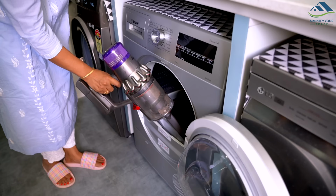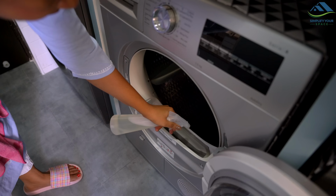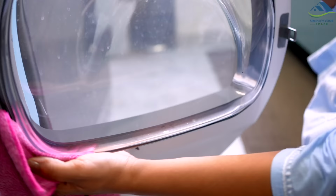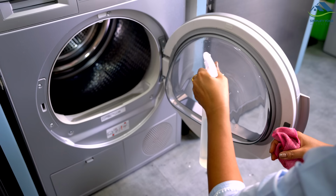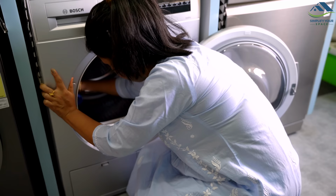Then I use a vacuum cleaner and toothbrush to clean out the lint trap area where the filter sits, making sure to remove any debris that may have accumulated in this area, including the door, and wiping it with a damp cloth. I wipe down the interior of the drum with a damp cloth to remove any debris, lint or residue that may be stuck to it.